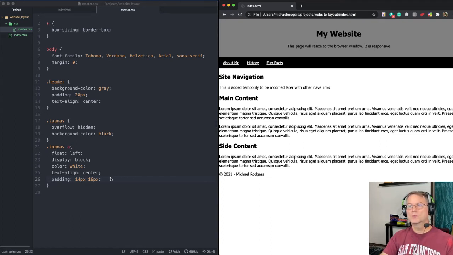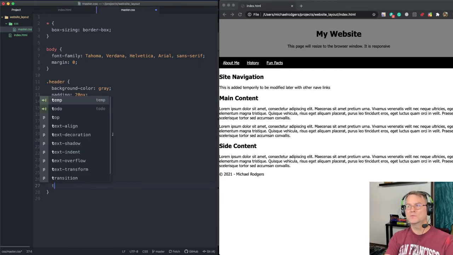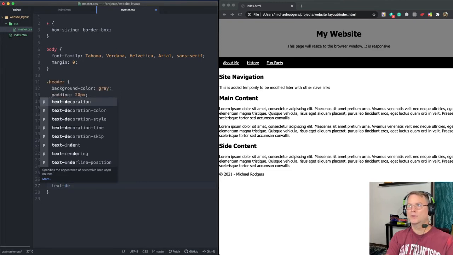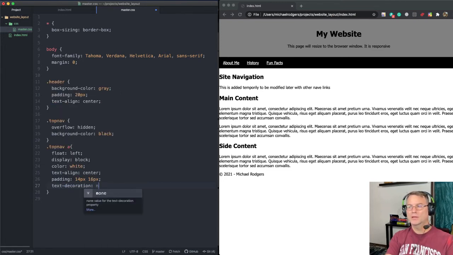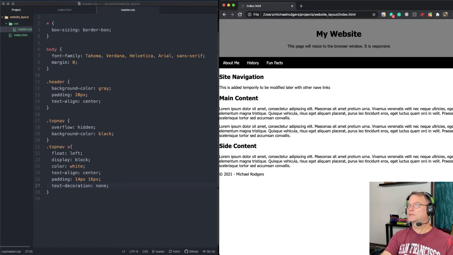The other thing I want to do though, I really don't like the underline text for my navs. So I'm going to take that out. Remember, you do this with the text decoration property, and we're just going to say none. We'll save it, refresh, and now the text decoration is gone. We can go ahead and add one other thing here, and that's to give it a bit of action.